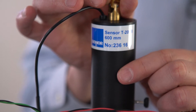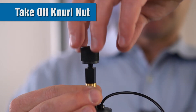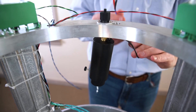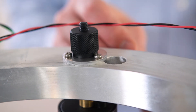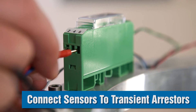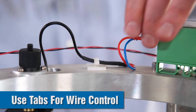Next we're going to install the sensors, also known as the transducers. Take note of each sensor and its location — generally we start with the lowest number in the northernmost point and work in a clockwise direction. When installing a sensor, it's important that the wire from the top of the sensor comes up through the hole in the rim of the gauge on the same side that the wire is located on. This will minimize any effect from heating or cooling of the cable and will reduce the effect on the frequency from the sensor. At this point you're ready to connect the sensor to the transient arrestor on the rim of the gauge. Adhesive tabs are included and can be used to make sure the wires do not come in contact with the bucket.